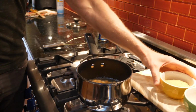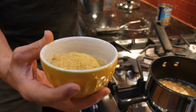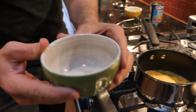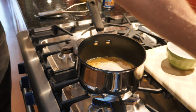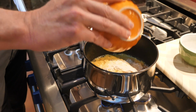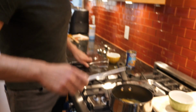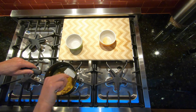Next we have half a cup of nutritional yeast. Nutritional yeast is really what gives it that cheesy flavor and bang and creaminess that we all love and adore. This is a tablespoon of whole wheat flour, throwing that in, and then finishing it off with a little Bragg's liquid aminos, and that's a teaspoon right there, not much at all. Next thing I'm gonna do, if I could get a spoon, that would be very helpful. Thank you very much. And I'm gonna mix that together, like so.